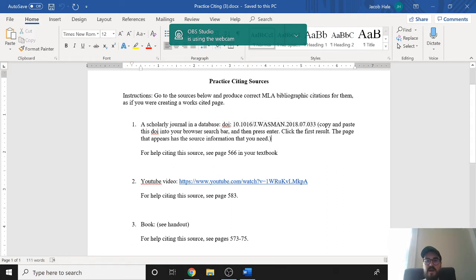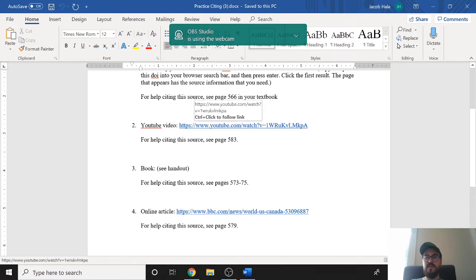And once you're there, you will need to locate all the MLA information, so author, publisher, publication date, all of that. And for help, because I don't expect anyone to have this memorized, if you go to page 566 in your textbook, it will show you how to properly cite a scholarly journal in a database.